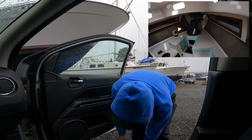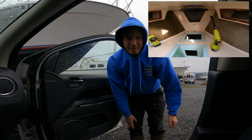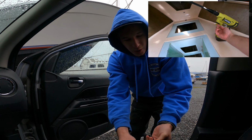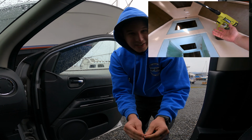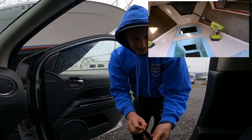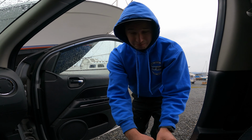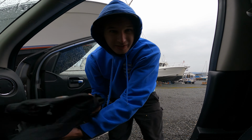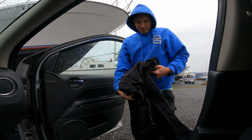Last time I couldn't figure out the power washer. I got home, I untwisted some parts of it and found out that the whole bottom part untwists and you can attach the hose directly in. You don't have to deal with any quick connect things or whatever. So yeah, that solved the problem. So today we're gonna be continuing washing the inside of the boat with the power washer.